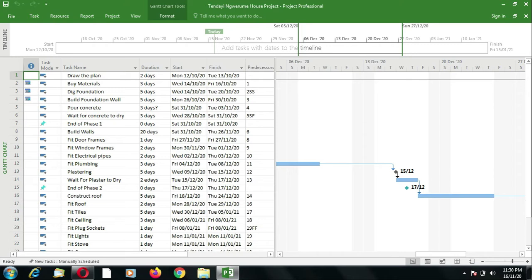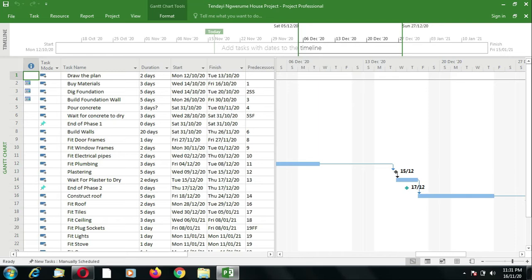The outline that you get with summary tasks helps you to organize your project into phases. For example, the building project can be organized into a number of phases. The first phase, we can call it foundation. Then the next phase, we call it brickwork.